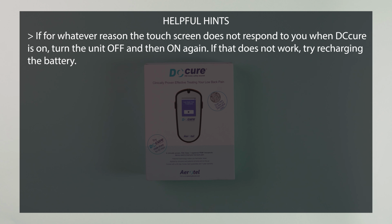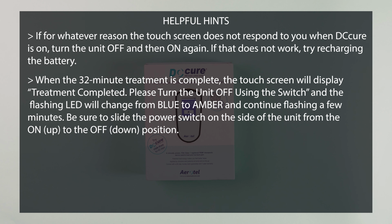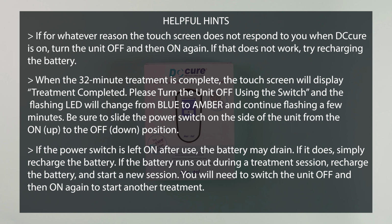If, for whatever reason, the touchscreen does not respond to you when DC Cure is on, turn the unit off and then on again. If that does not work, try recharging the battery. When the 32-minute treatment is complete, the touchscreen will display "Treatment completed. Please turn the unit off using the switch," and the flashing LED will change from blue to amber and continue flashing a few minutes. Be sure to slide the power switch on the side of the unit from the on to the off position. If the power switch is left on after use, the battery may drain. If it does, simply recharge the battery.